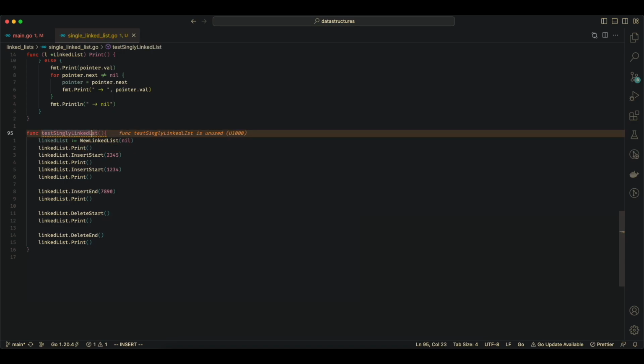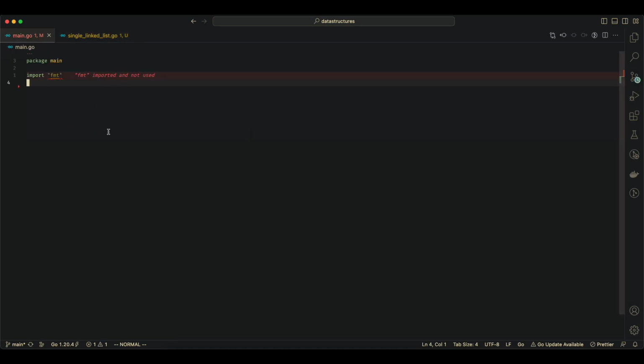And the reason I'm calling it test is because we're performing a bunch of operations here. It's not like a test, but it's a way to test out everything that we've implemented so far in the single linked list.